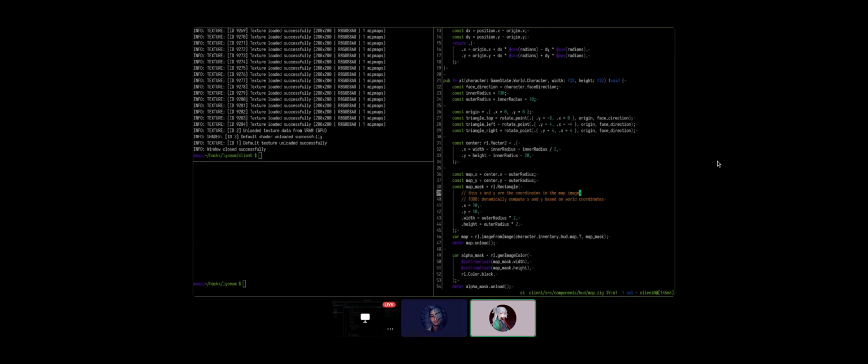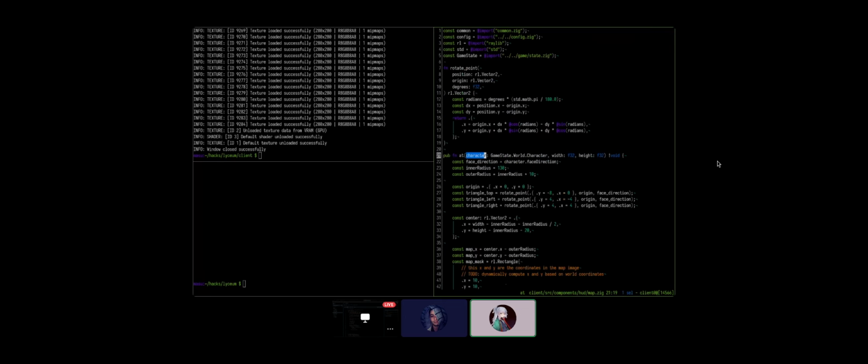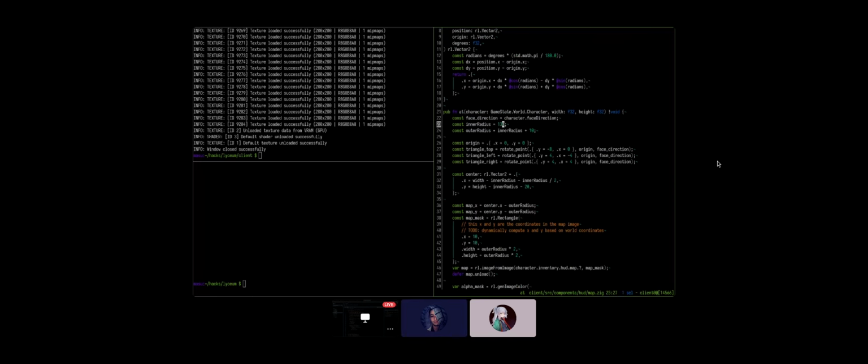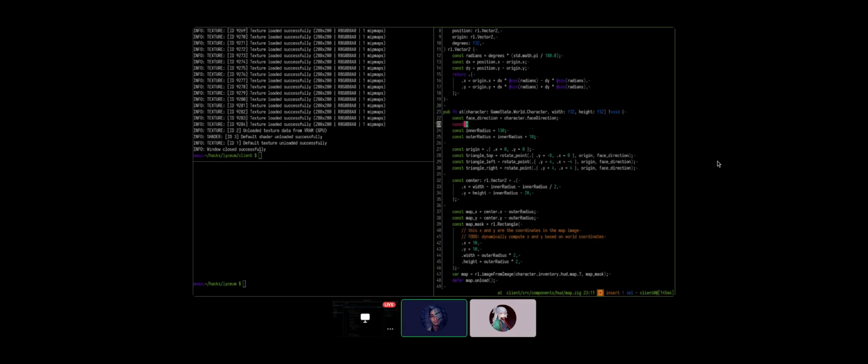Okay, so we have the character. Basically I need to get the character's position. Okay, so I know how to do that. Make a label below face direction. What do you want first, X position or Y position? Let's go with X first, that's traditional.